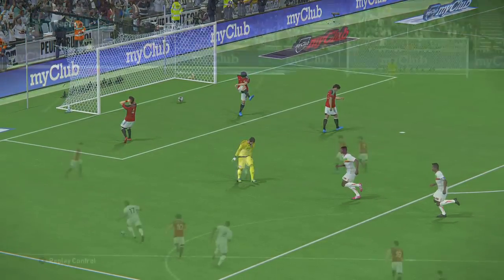And Hegazi sends a long one down to Said, to Salah, Mohsen. It's Mali in possession, Miyaja. And it's going to be a throw-in for Egypt. Egypt, Said, to El Nene, the Arsenal man. Mo Salah, Mohsen, on the flank here. Can he do something here? Yes, he has it. He sends it back, but it's just a bad pass there, and it's going to be a goal kick for Mali. Still 0-0 here. It's the 37th minute in the match.